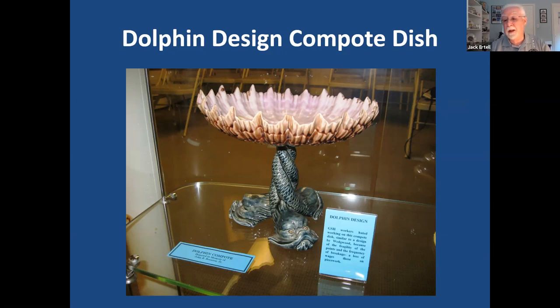The first thing that comes through in the interviews and in his articles is that many of these pieces they hated making, because they were paid by piecework, and it didn't take much for a piece to be broken and all the work you've done for naught. This piece was hated because what looks like teeth, the edges that run around the top of this, had a tendency to break off. So people did not like making this at all.